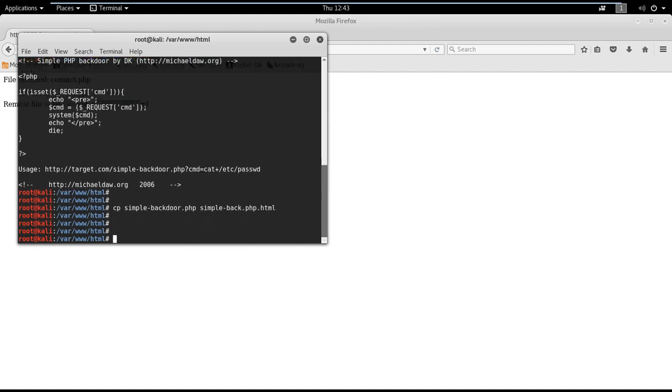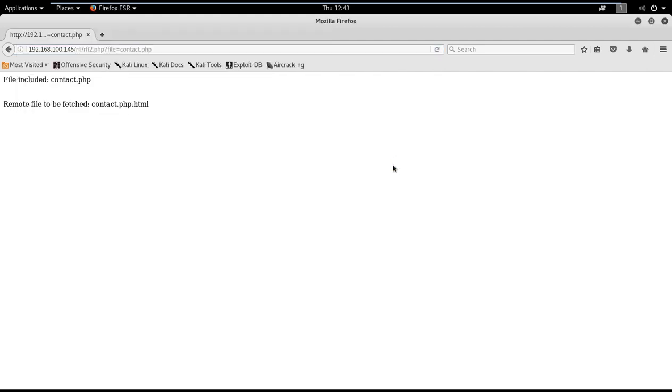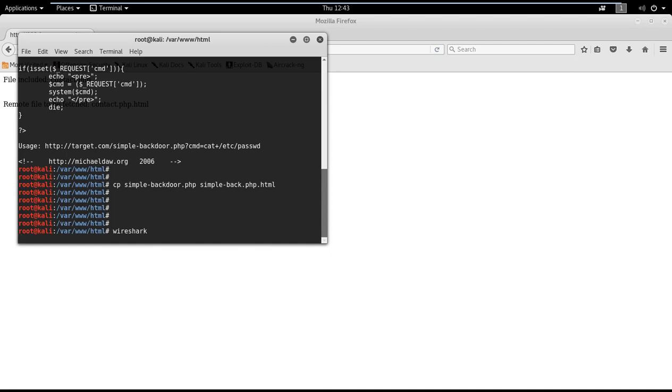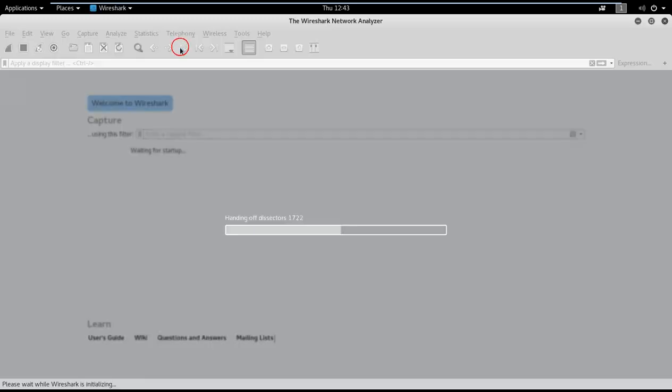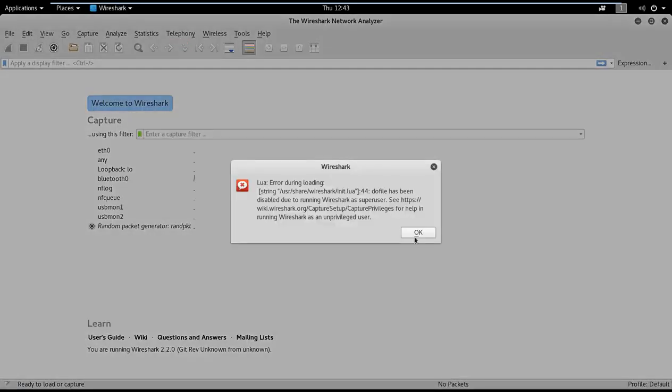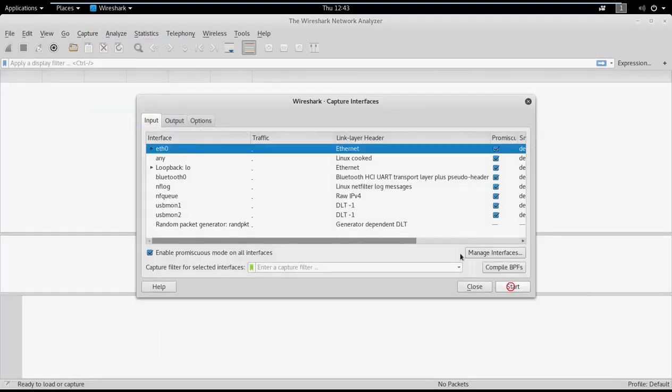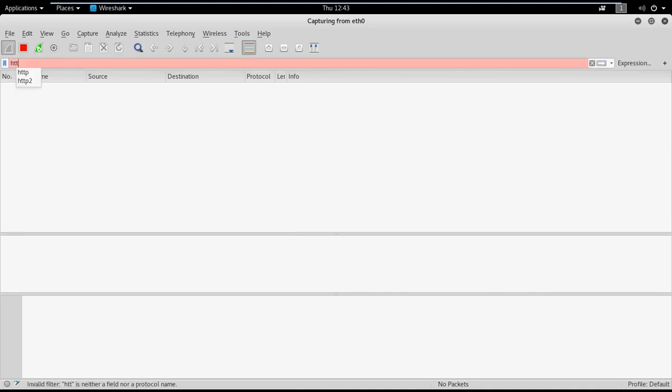So now we have a double extension. So simple-back.php.html, and let me start Wireshark as well on this machine. First we will start the capture and filter for HTTP traffic.